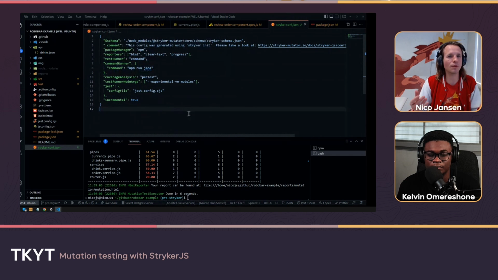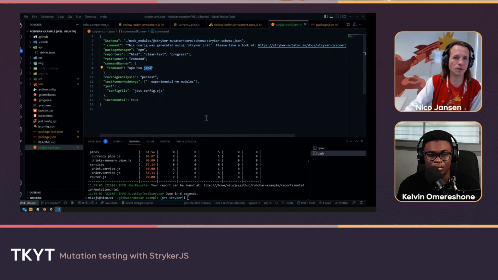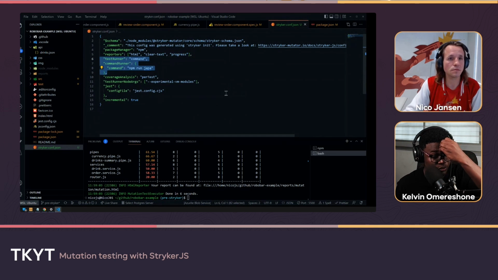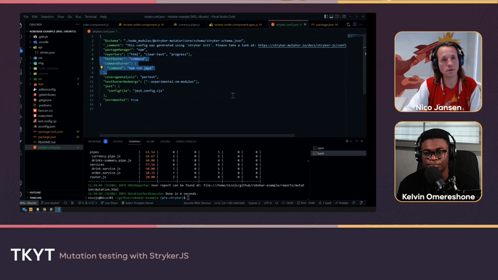For small projects, it's probably fine, but for bigger projects, we might need to think about supporting Japa natively with a plugin. For example, the Jest plugin is pretty smart about which tests to run for which mutants and all these things. That's true. So I'm definitely going to set up Japa with Striker to try it with just this and get a feel of how it works. Yeah, sure. Thank you.